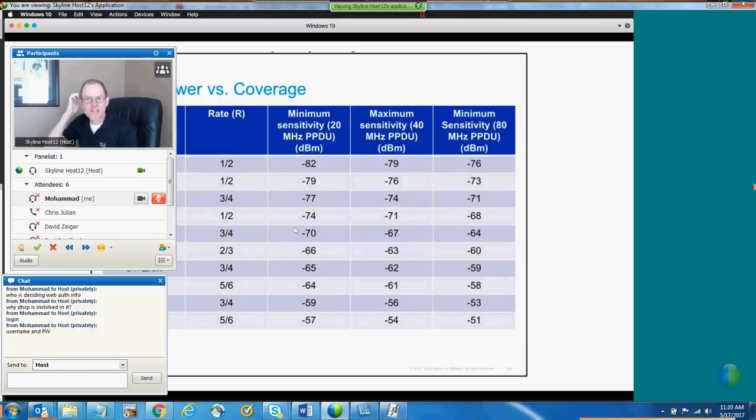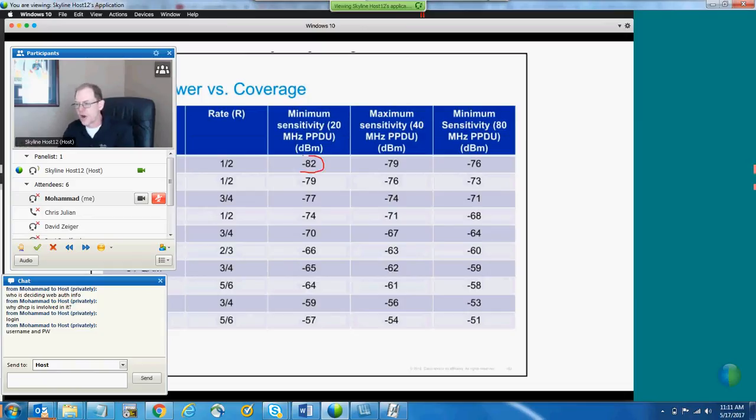And there are certain minimum sensitivity requirements to read certain data rates, right? So if you remember from the first class, we talked about different modulations that are out there. To be able to demodulate something, for example binary phase shift key, we said that in binary phase shift key we use Barker 11 as the encoding type, and we can actually lose 9 of the 11 bits. Well, for us to be able to demodulate that, if we're using a 20 megahertz wide channel, that signal has to be heard at least at a neg 82. If it's outside of a neg 82, we can't even demodulate it. So it has to be a neg 82 or better.